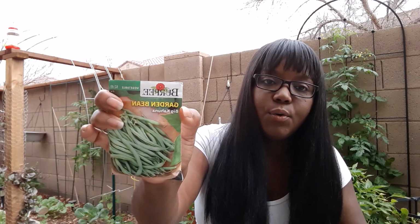I have from Burpee a Big Kahuna bean. Now I just found out about these beans not too long ago, I'm going to say in the fall, and the couple of green beans that I did get in the fall were Big Kahuna beans. Now this plant produces a lot of green beans, so this is going to be a heavy producer for you. So if you're looking for something and you only have a small space, like a little bit of space on your patio, put a 3-tier tray, put some Big Kahuna beans in there, and you'll produce a lot of green beans.